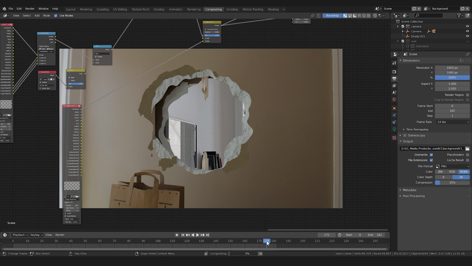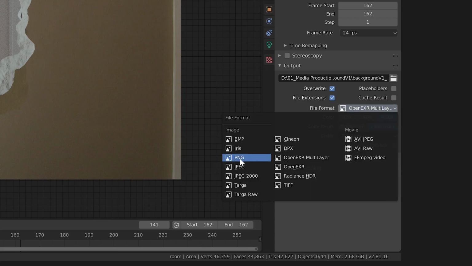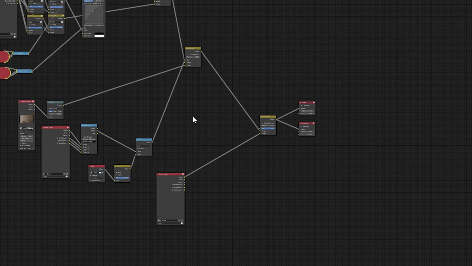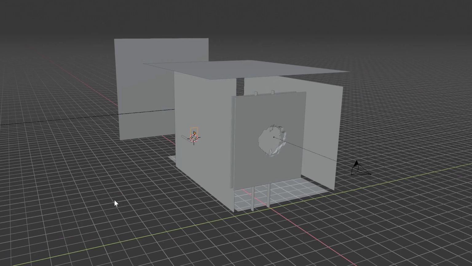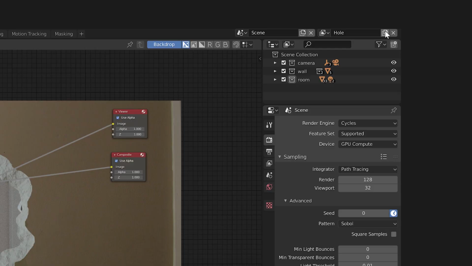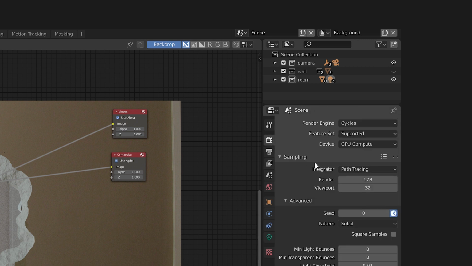Now, from here, make sure everything is in the composite node, and select an output type of PNG. Now we want Blender to run through this compositing graph and compile the final image, but we don't really want to render anything new from the actual 3D scene. So a weird workaround to do this is to create another view layer, disable all the collections but the one with your scene camera in it. Make sure only this view layer is enabled for rendering, and set the samples to 1. Now, if we hit render animation, Blender will compile everything in our compositor graph.